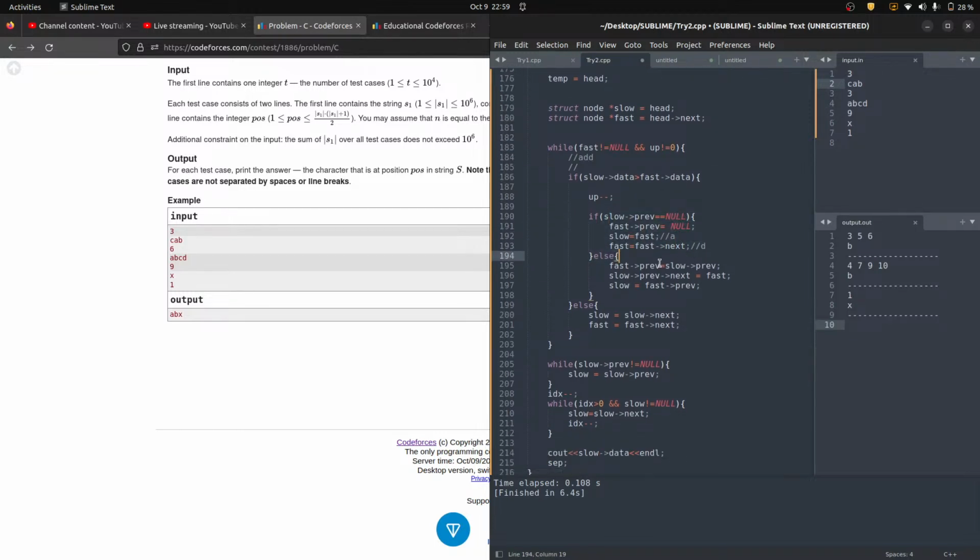And if the slow is not null, then I need to remove exactly that character.